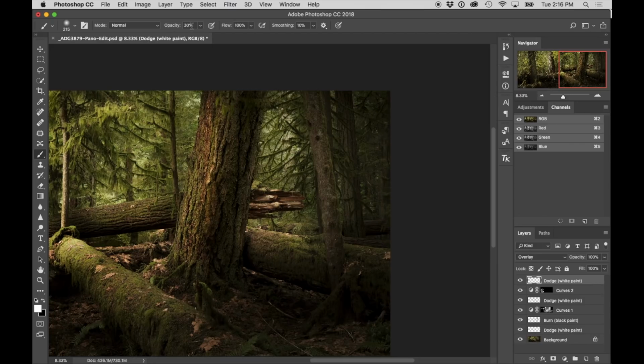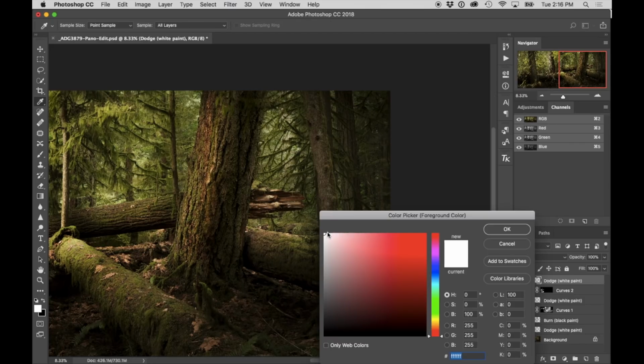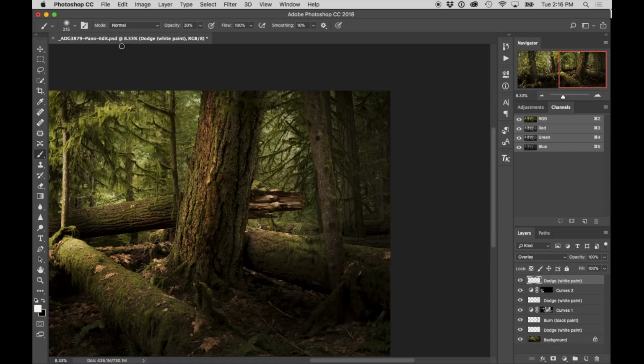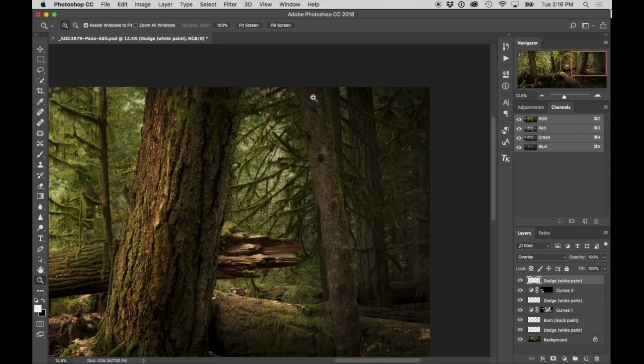Okay, my brush, make sure it's on white, or actually why don't we go with a slightly yellow color again. It's very slight, you probably won't even notice. 10%, so just press 1 or type it in there, and let's zoom in a little bit more here. Okay, and I'm just going to slowly paint this in. Again, I'm just going to use the shift key, a bit lazy that way, just do it quickly that way.